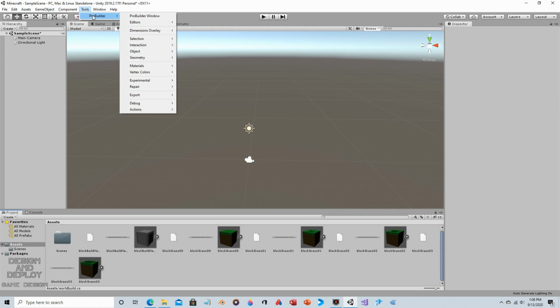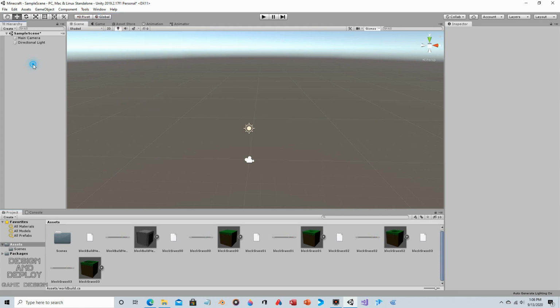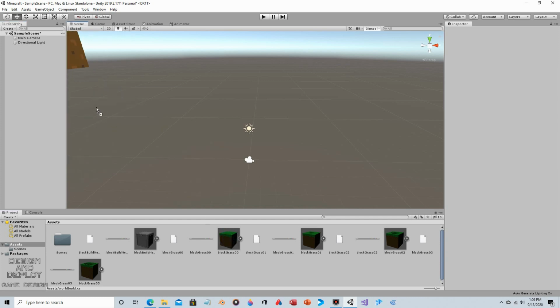Not going to go into Pro Builder here because that too I already posted a tutorial for. But it's pretty straightforward to make a block and paint it. So once you have your blocks, and those are just two methods, you can use whatever application you want. We now need to take those models and turn them into prefabs. So let's start with our grass block here.